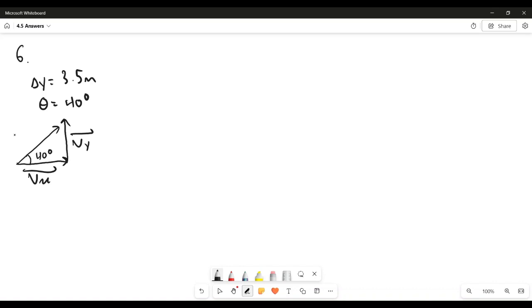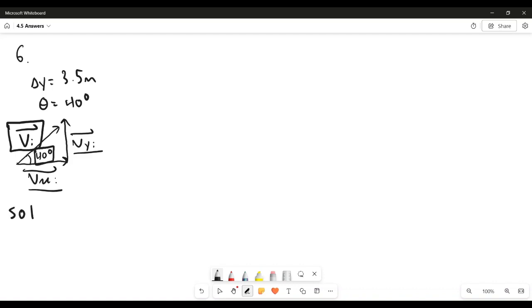What we actually need to find is this, the initial velocity. We have the initial in the y direction and the initial in the x direction, but we need to find the resultant, which is this. So with the angle, we need to find what velocity the dolphin is launching itself at in order to get through that loop. We need to figure out the minimum velocity. To do that, we need to write VI, the initial resultant velocity, with this 40 degrees. So how are we going to do that?